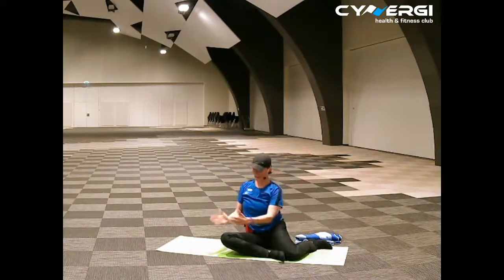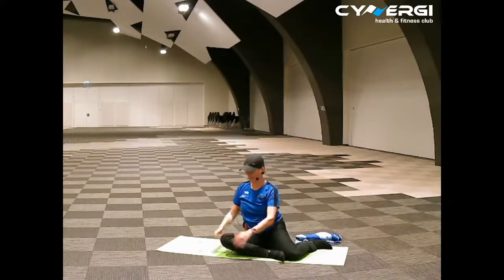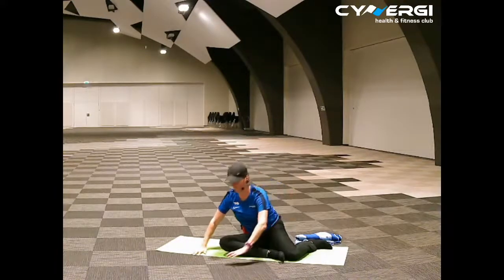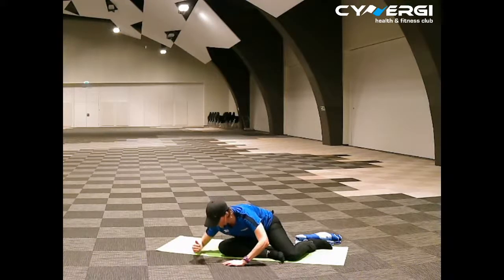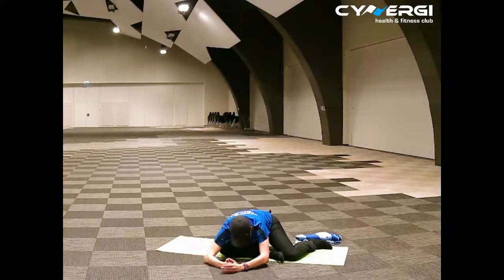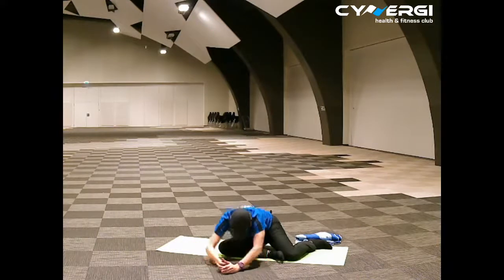And then release, taking your chest down towards your thigh now. So hands on the floor. Your tailbone is pointing down to the floor behind you. See how far you can go. You can rest your elbows on the floor. See if you need to move a bit more towards the middle with your upper body. So there should be a bit of a stretch on the side of the hip and glutes here. Okay, and then lengthen out.